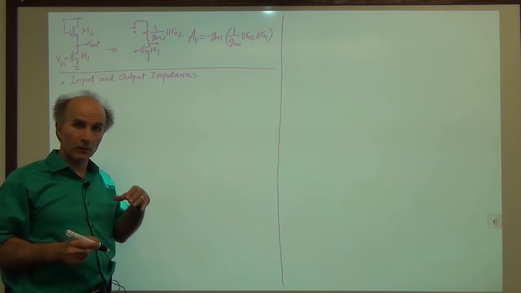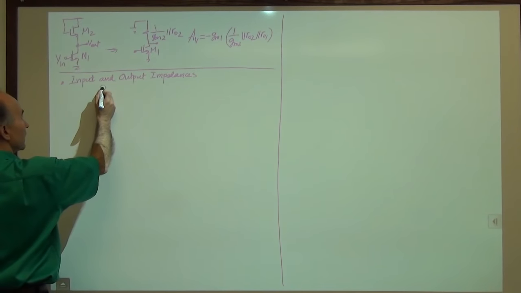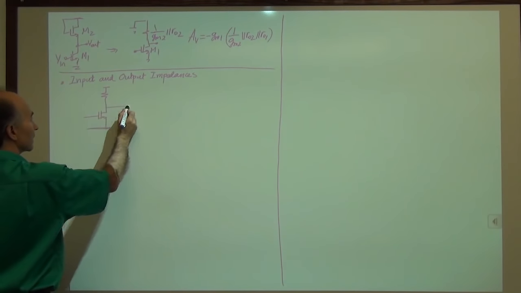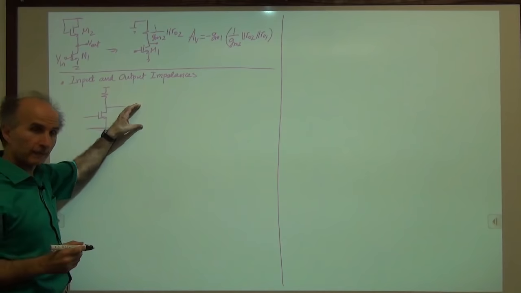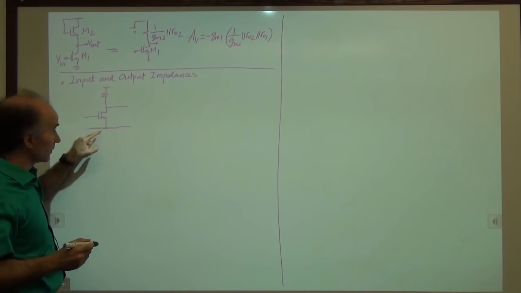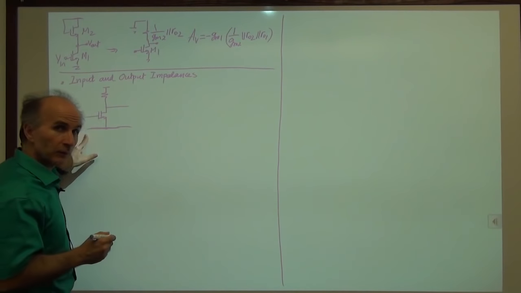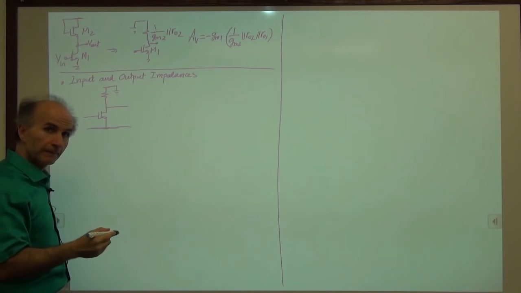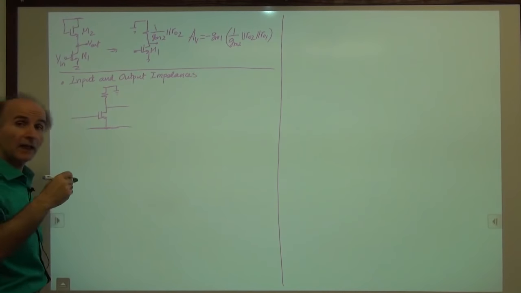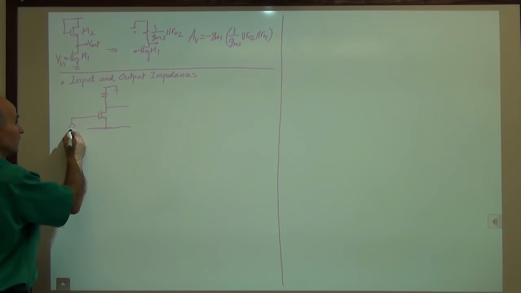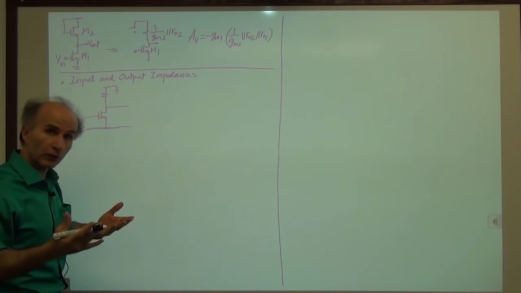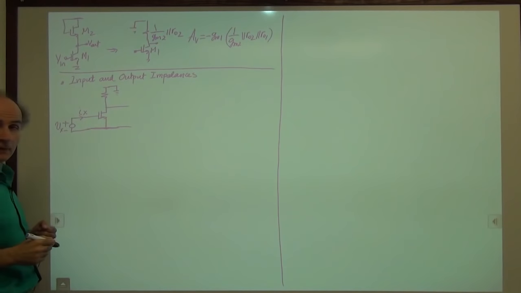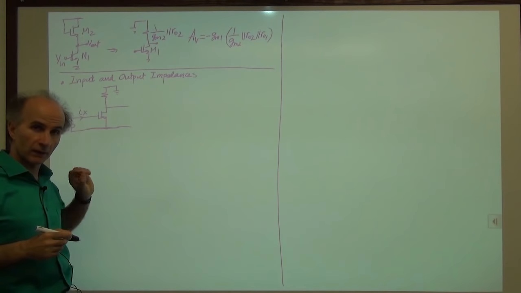Well, the procedure is the same as before. We don't have many new concepts here. Here's a common source stage. This is the input port, this is the output port, right? We measure the output voltage from here to here. We apply the input voltage between here and here. To find the input impedance, this is what we do. We set all independent sources to zero. So this becomes zero, AC zero. We come from outside, because we're interested in the input impedance, we apply a voltage source between the input terminals, or to the input port of the circuit. So that is Vx, and this should be Ix.